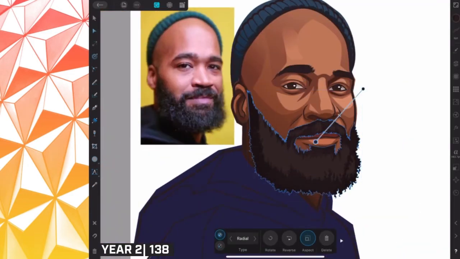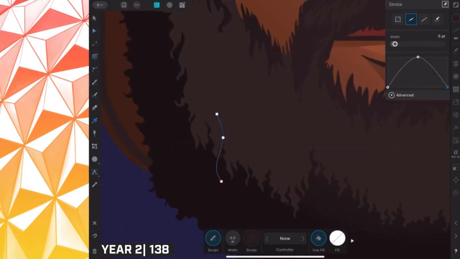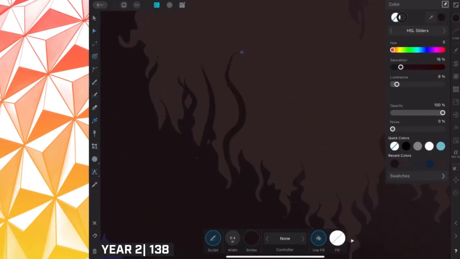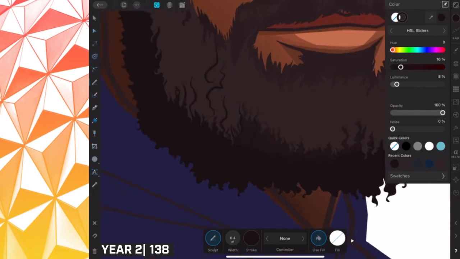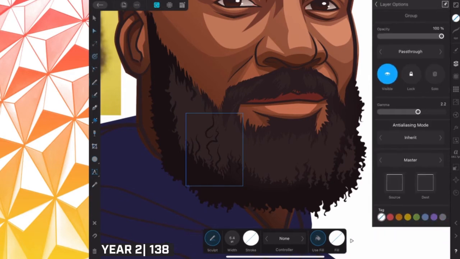Now, this is another tip with the erase technique. You're going to see it in a second while I try to draw this highlight for this beard. And I'm still not 100% happy with this beard, but work has got to get done. So I made a bunch of adjustments.